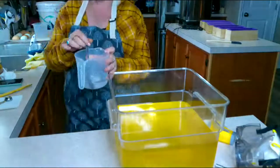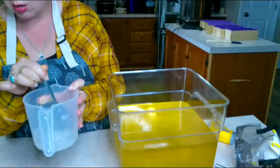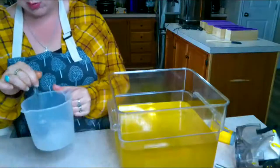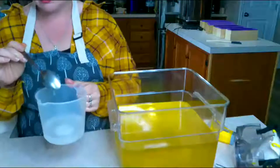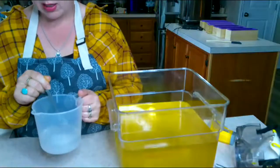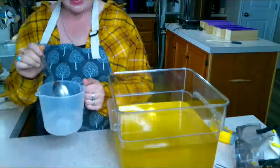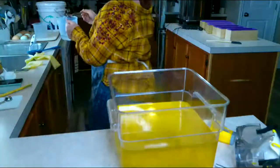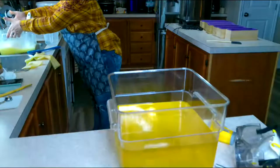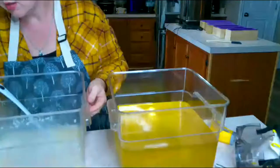Here is that salt water. The salt is all incorporated into the distilled water. We warm the water, we put the salt in. So instead of sodium lactate, we're using just regular sea salt. You could use any kind of salt, Himalayan, ionized, whatever you want. I'm going to bring it over here so you can see. This is my goat's milk.